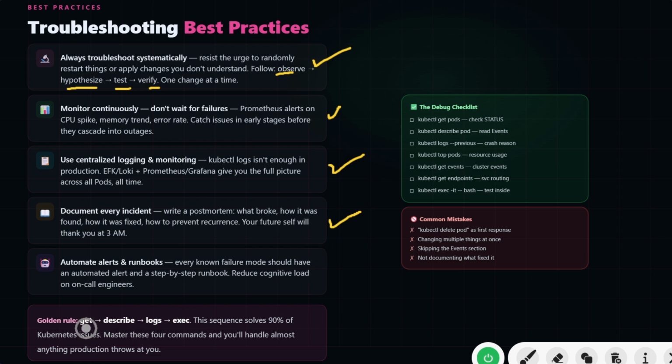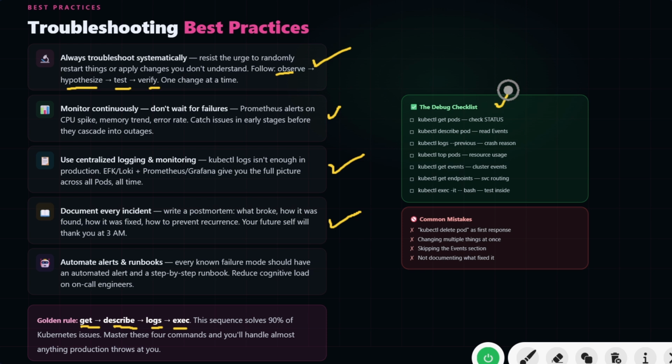And the golden rule, this is the approach: get, describe, logs, exec. So this is the sequence that solves 90% of Kubernetes issues. Master these four commands, and you will handle almost any production issue in your application.